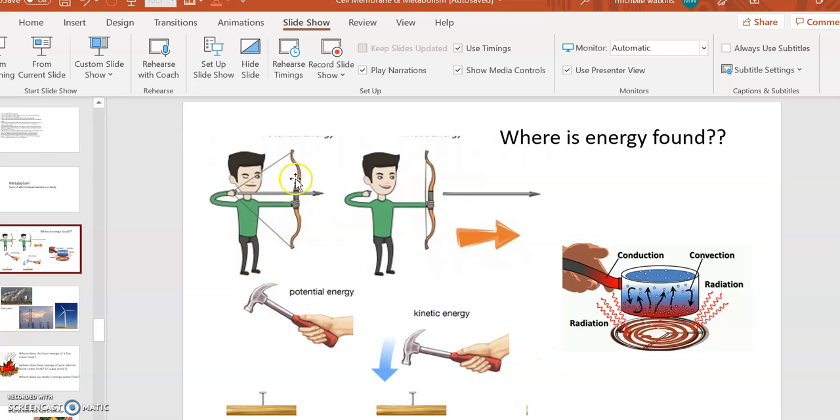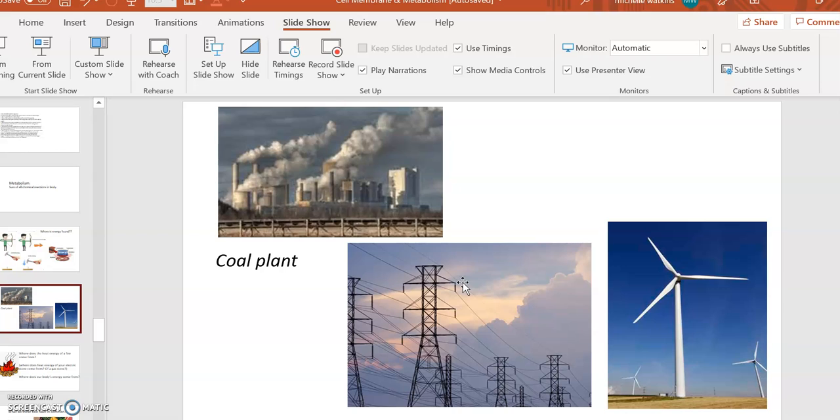Remember potential energy, right? The stretched elastic, the position of the hammer. Kinetic energy is actually energy of motion. And the energy is never created or destroyed, but it's converted. So I pointed out electricity because in the case of a windmill, the kinetic energy of the windmill will actually be turned into electric energy and so on. So what does this have to do with the human body?